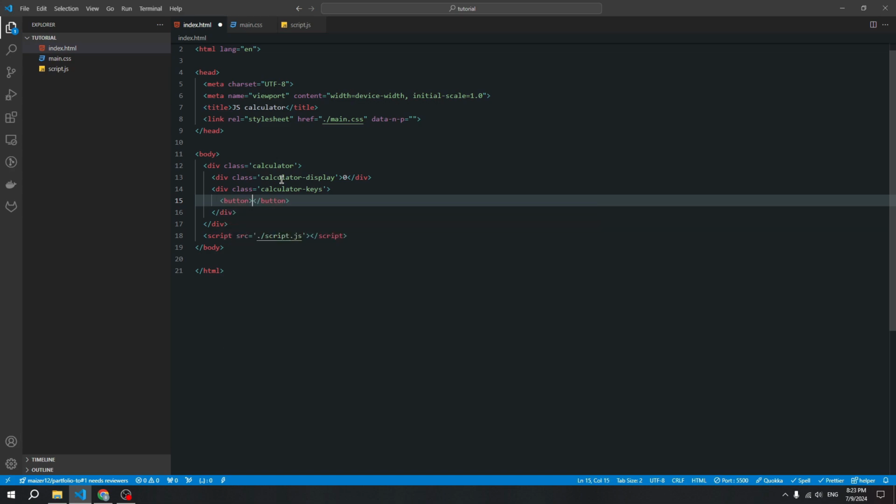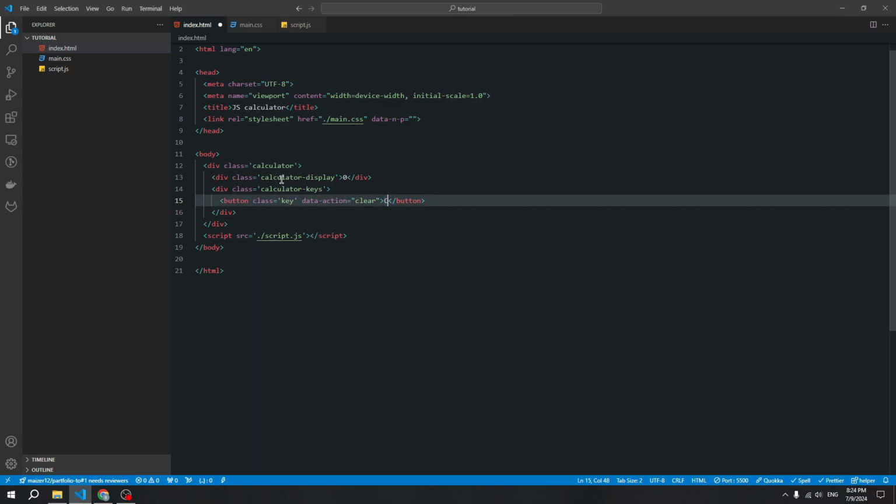First we'll create buttons to control our calculator like clear, delete, percent and divide. Create a common class for all our buttons. We can name this class K and also create a data attribute. We'll be using this data attribute inside our JavaScript file. We can name this data attribute data action and the first button will be clear.